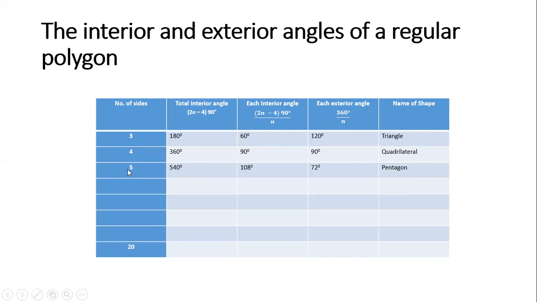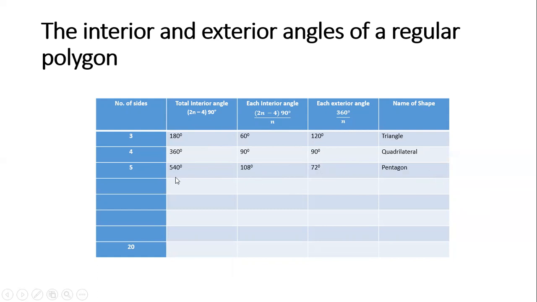Quadrilateral. The next one we added now is the one having 5 sides. Pentagon. Total angle now will be 2 times 5 minus 4, that's 6. 6 times 90 will give us 540 degrees. Now each angle will be 540 degrees divided by 5, 108 degrees. Then exterior now will be 360 degrees divided by 5, 72. So when you add, like we said, 108 plus 72 gives us 180 degrees.